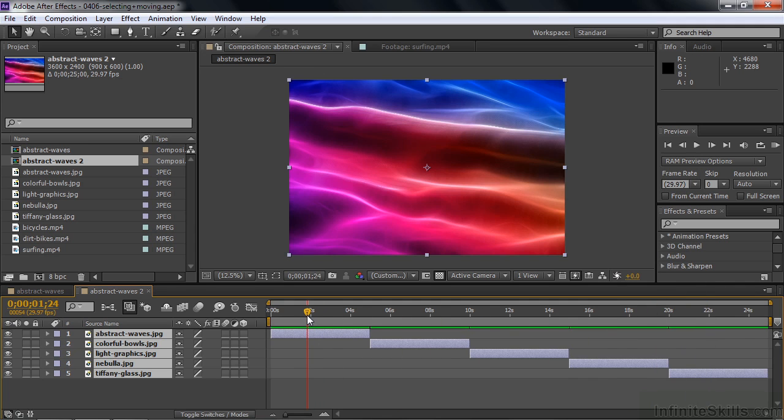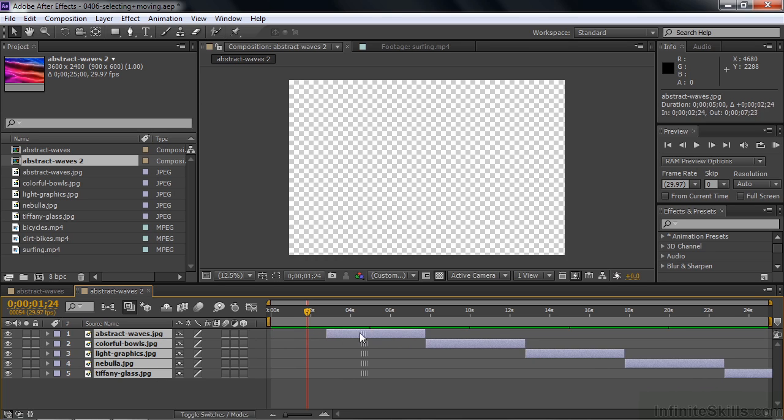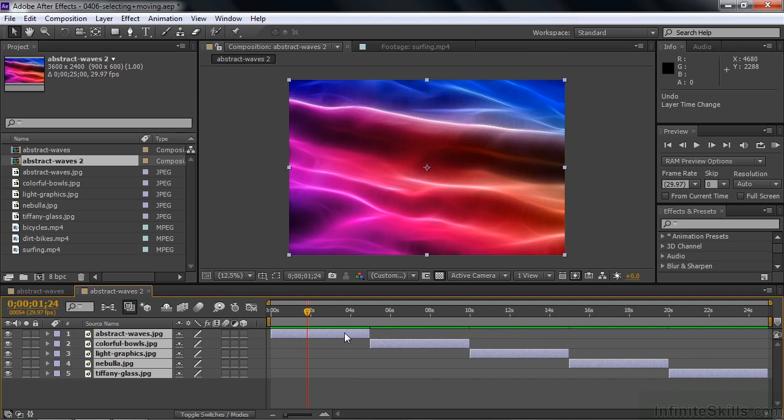That's an easy way to sequence layers. Now let's say I want to move them around. I don't want this one to be first. I want it to go a little bit later. So I'm going to slide it over so it lines up with this one. Then I'll slide this one over. I need to deselect all 5 layers before I do that, or I'll move all 5 at once. Don't want to do that. So deselect layers, remember the shortcut key for that? It's F2, that famous keyboard shortcut to deselect the layers.